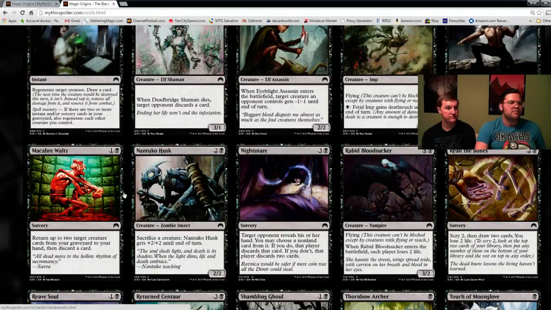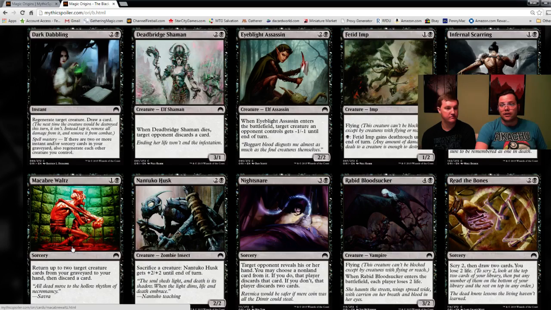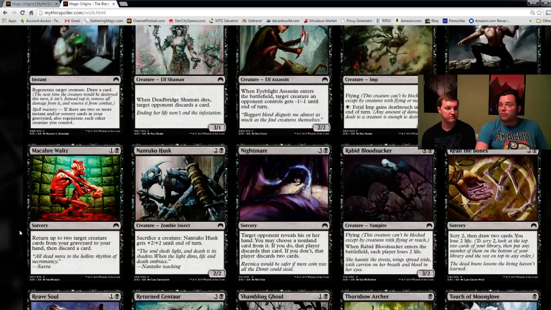Macabre Waltz, 2 mana, return 2 creatures from your graveyard to your hand, and discard a card. Usually discarding a land. This is a late game card. I'm happy to run 1 because it's essentially draw 2 creatures out of your graveyard. That's pretty okay. It's not super exciting, but a lot of these cards have been very mediocre.